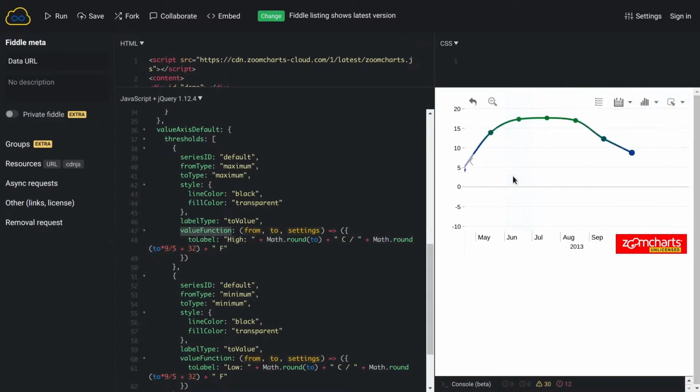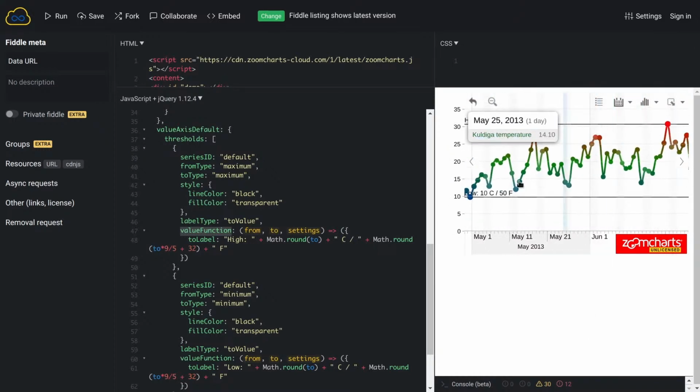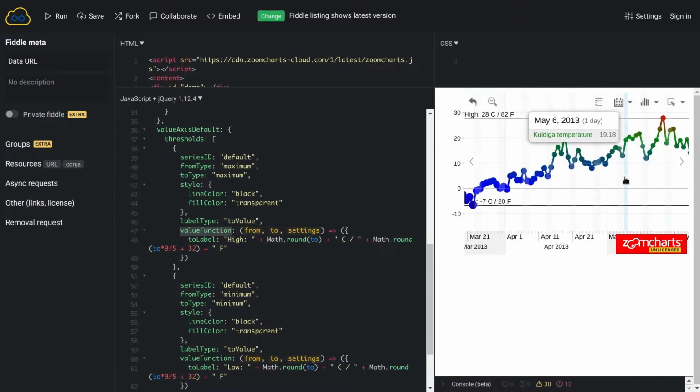Another thing we have is the line gradients. And this I'm sure you've already noticed, how the line has a gradient color changing depending on what the temperature is. In the case of temperature, it's clear what the value of this is, because people tend to associate different colors with different temperatures, so you can immediately look at a data point, and without even looking at the value, you have a sense of whether this is a hot temperature or a cold temperature or a warm temperature or what have you, all because of this line gradient changing and showing what exactly the temperature is like.